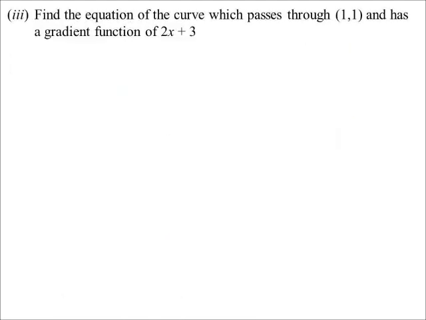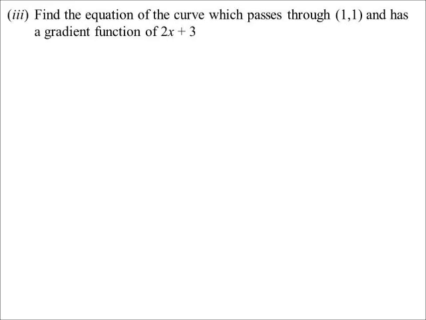All right, so let's go back to the original question that we posed. If we know the equation of the tangent, well, they haven't actually called it that here. They've said find the equation of the curve. We know it goes through the point (1, 1). It has a gradient function. So that's the function that finds the gradient. That's just a fancy way of saying the derivative. Because if you remember, the derivative is the function that found the gradient.